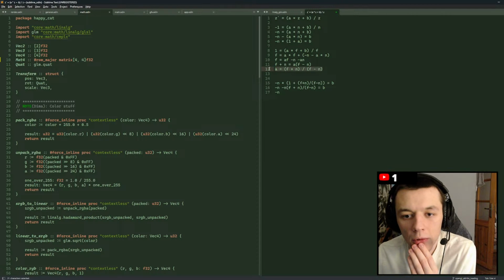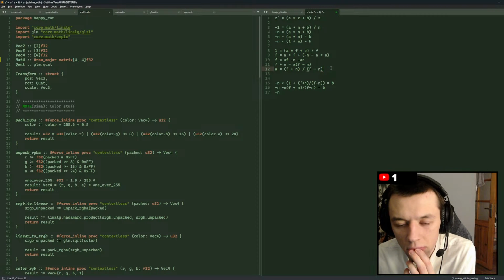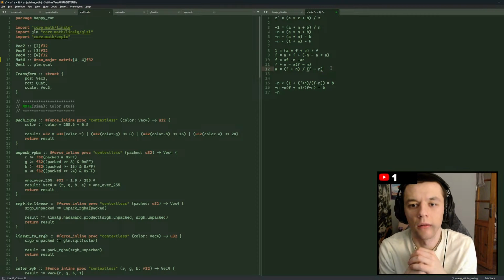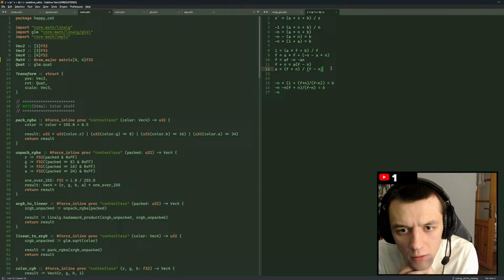So yeah, I've computed a, and it looks nice to me.